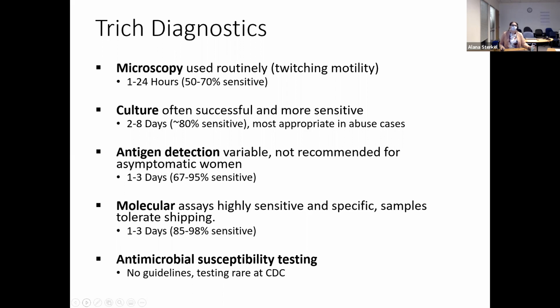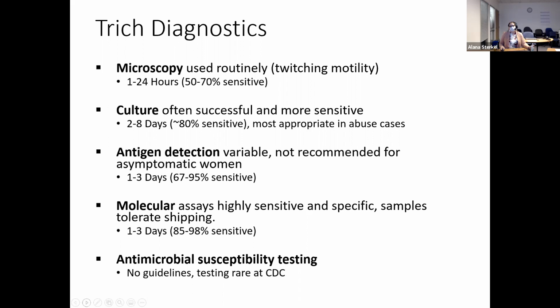Culture was a standard for quite some time. It's about 80% sensitive. It does take a little bit longer, and is still the gold standard for testing in abuse cases and very young patients. Antigen detection is also available. It has ranging variability. It's really not recommended for asymptomatic women.